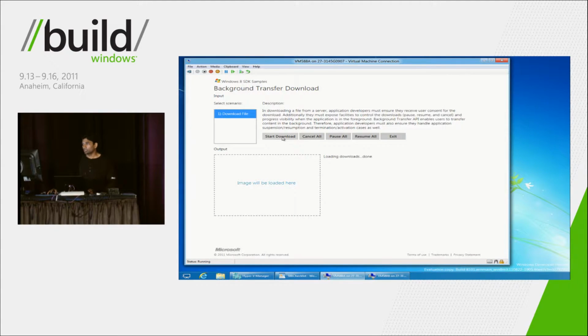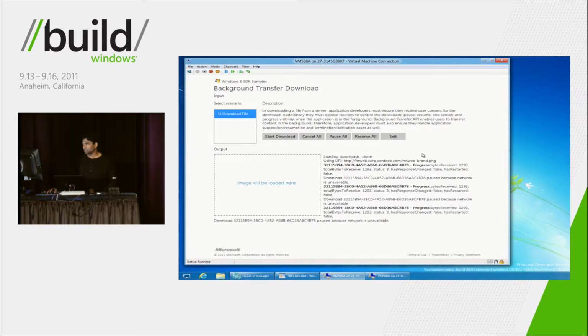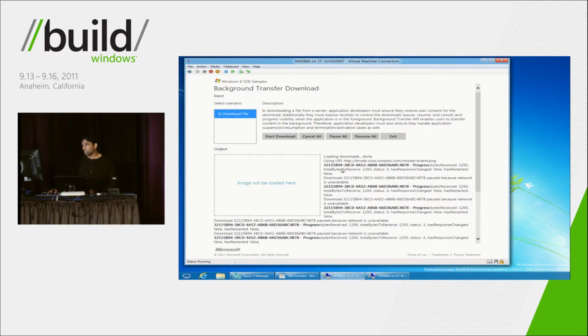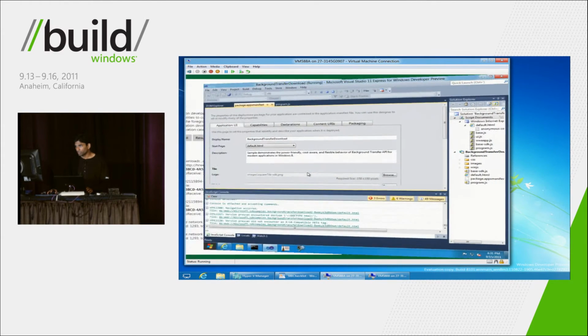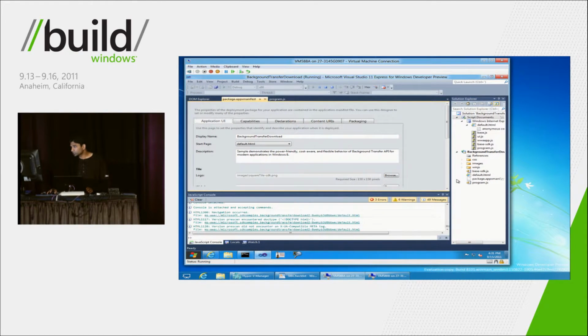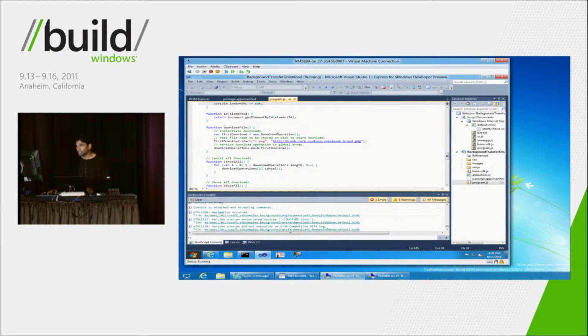So I'm going to start the download. As you can see, it's going to this particular URI over here. I'll hit cancel. I can also see that there seems to be a bunch of HTTP traffic. If you go back to the sample, let's go to program.js.